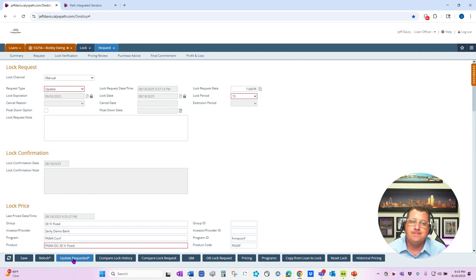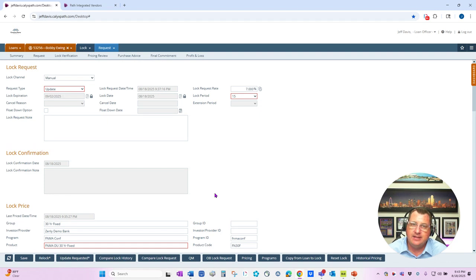And then the last thing I wanted to mention before we wrap up this video is a second LockDesk workflow that we have available. We've got some customers that don't have a dedicated LockDesk role or secondary market person, and instead would prefer to have their LO run their pricing, confirm their own lock, and manage their own lock without any approval needed, no LockDesk required, especially with our smaller lenders.